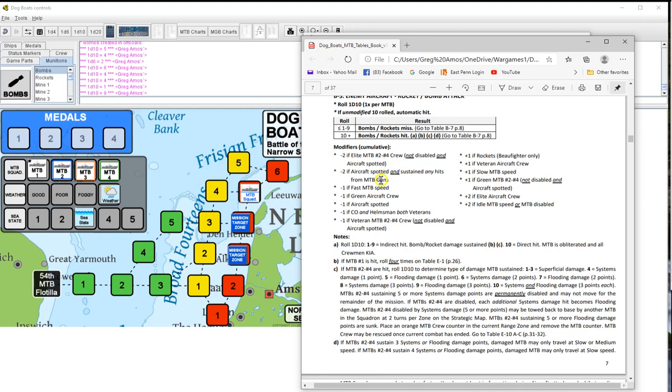Elite MTB. No, we're not there. Not spotted. Fast, no. Green, no. Yes. 8. These are our average crew. I mean, we're average crew. 8. 8. Bombs miss. Okay. We're going to need to do the bombs for both the veteran and the green, because I do believe I forgot to roll them for 2 and 4. We rolled separation for them, but we didn't roll bombs. We just did them for 1.